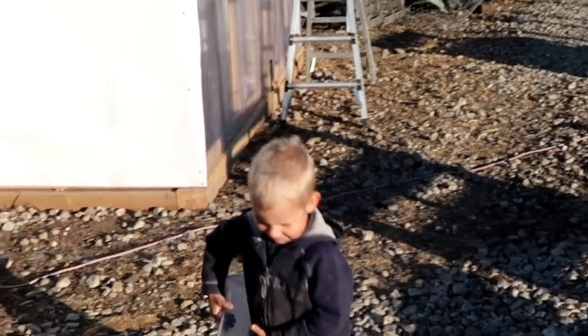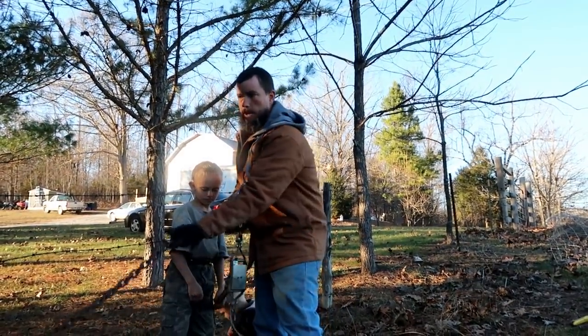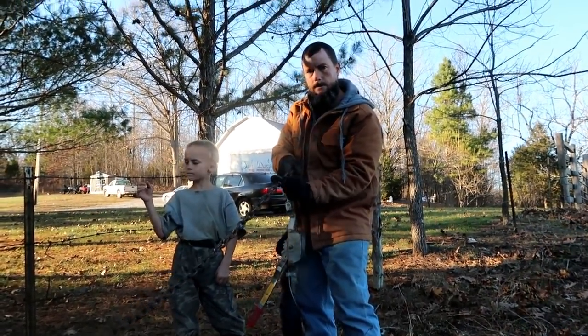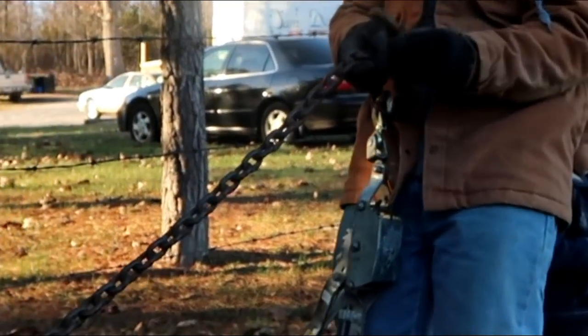No hurting? Oh, good. Okay, guys, we're setting up the fence stretching right now. So we have this long chain that's got hooks on both ends. Hooks like this. Show it. Hooks like this on both ends of this long chain.